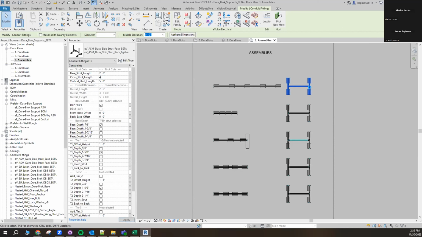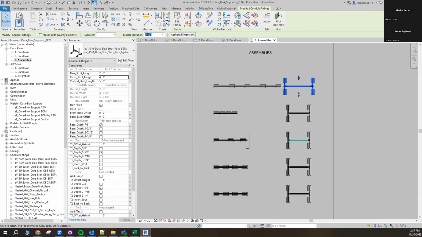So you can manually input those numbers here, automatically adjust the size of this thing. We'll just change 1, for example. This thing needs to be a little bit longer, 4 feet, and there it goes. As we work our way down, similar to the last assembly, we can swap out, decide which base we want. In this case, the offsets are just going to be going front and back. Maybe, again, there's some kind of obstruction on the front or back. We can move the bases either forward or backward as necessary.